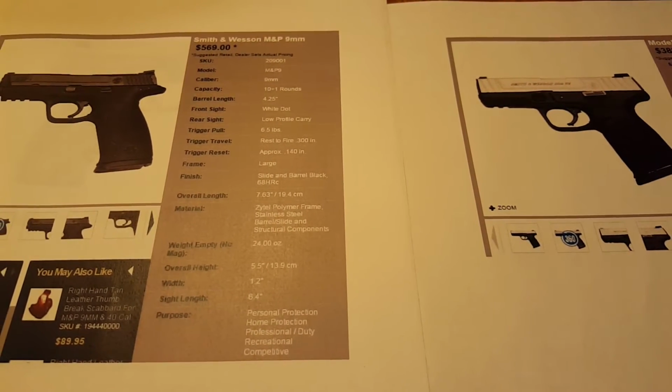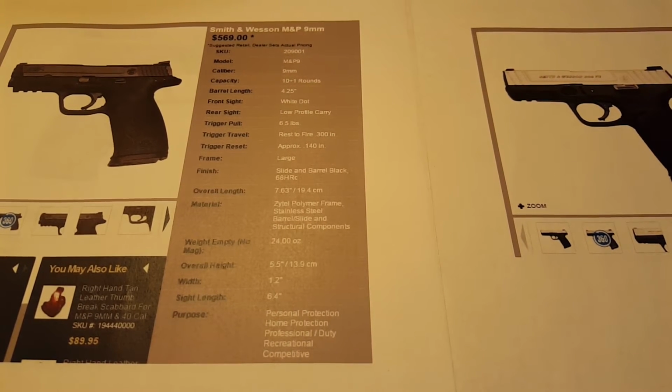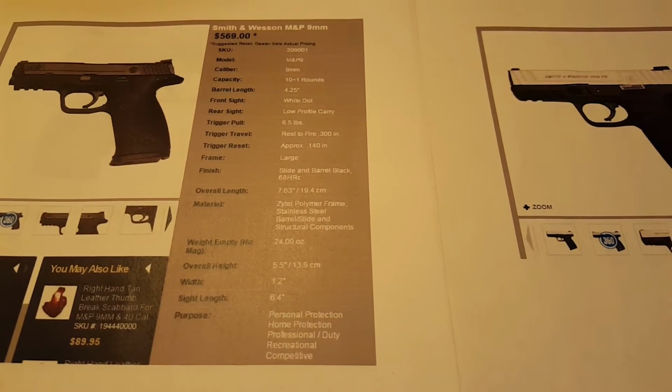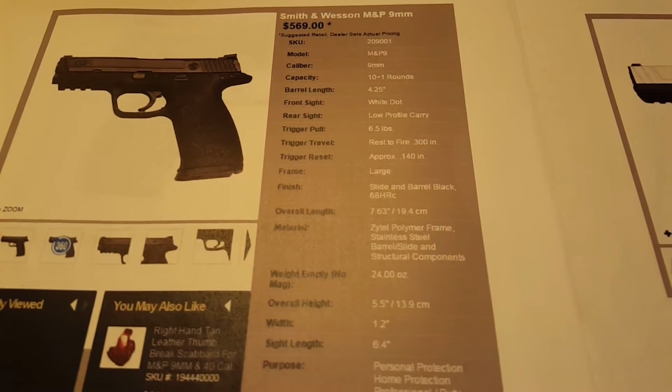If I was going to consider buying an M&P, which I just don't get why these M&P9s full size are only holding basically 11 rounds total, but, you know, I don't know.